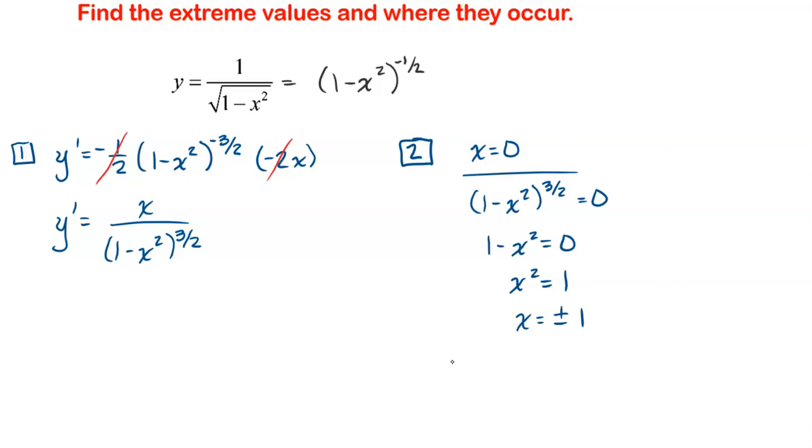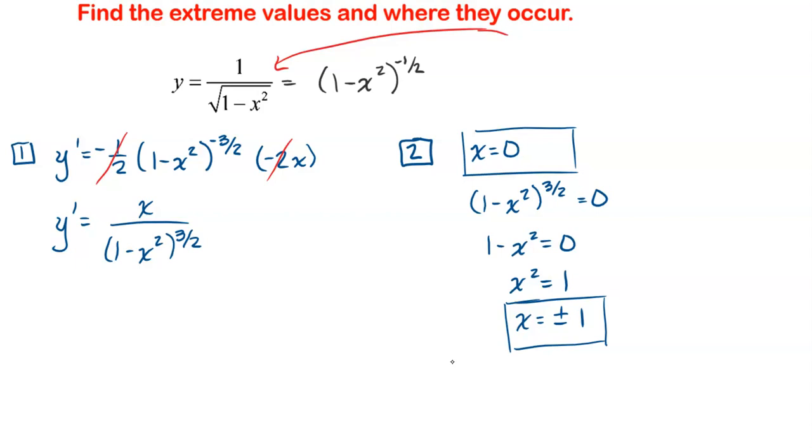So we have critical points, and this time they didn't give us endpoints. So we need to think about what the domain is for this function on our own. Remember, when you're thinking about restrictions for the domain, you need to consider anything that might give you a negative under a square root is off limits. Anything that might give you a 0 in the denominator is off limits. So in this case, anything that gives us a non-positive number underneath that radical is going to be off limits.